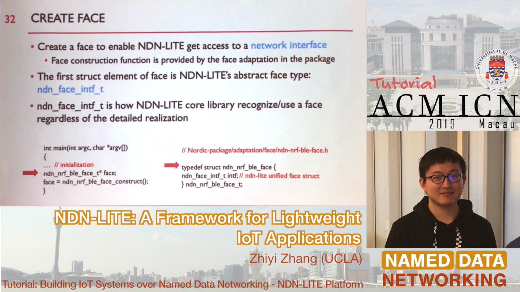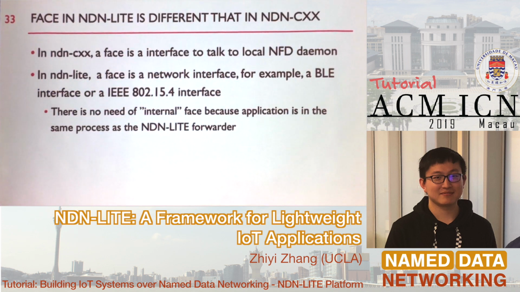So this struct is how the NDN-LITE library recognizes or uses a face regardless of the detail realization. And with the face, as I mentioned, this face is actually an external network face, and this is one difference compared with NDN-CXX. In NDN-CXX, if you are writing an application, then the face that you create is actually an internal face to talk to the local NFD daemon. And here in NDN-LITE, since we put the application and the forwarder into the same process, there's no need for any internal faces. So the face here is a real network interface.